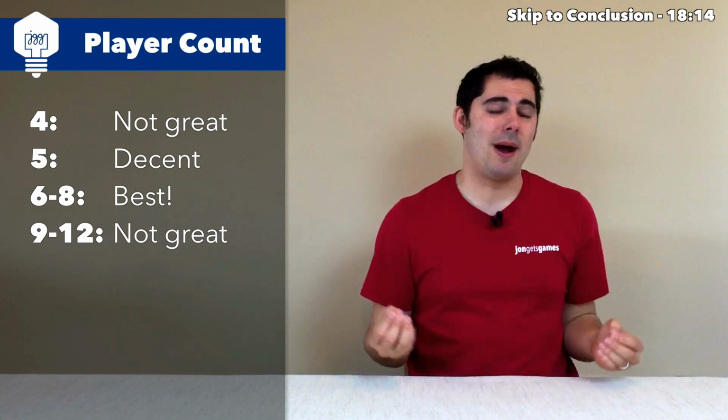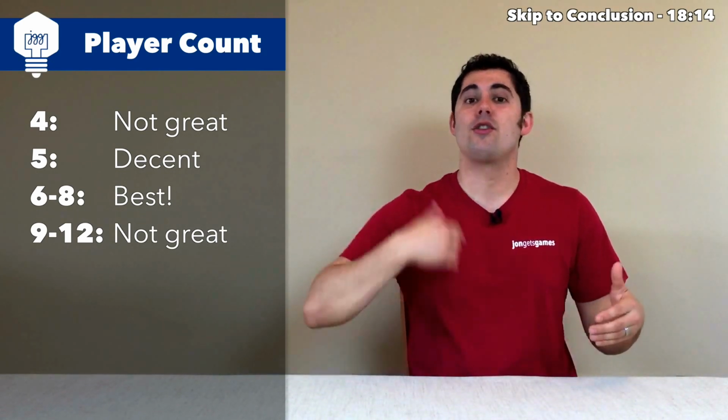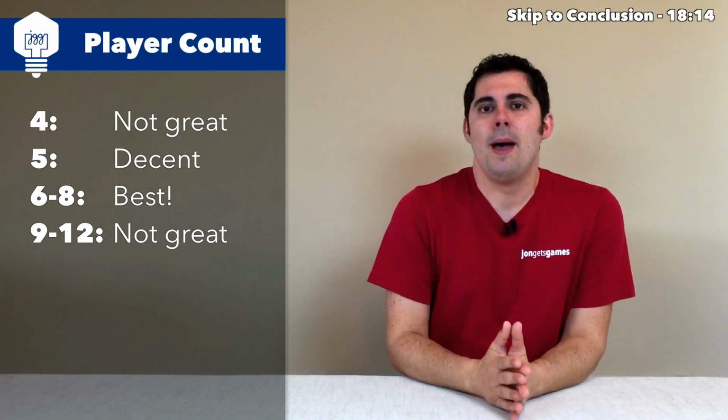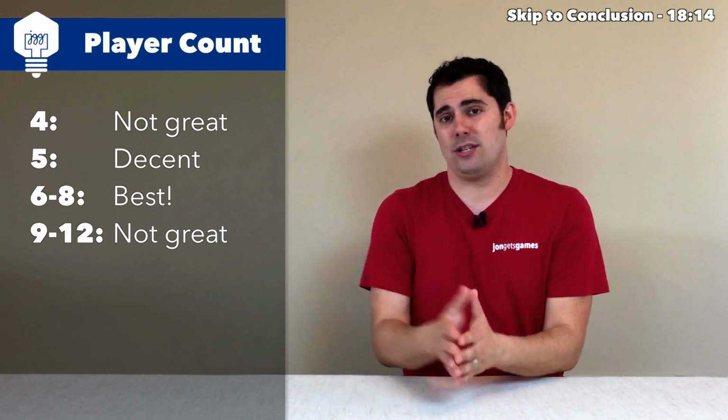It feels like the sweet spot for this game is the 6 to 8 range, because at that point you can start bringing in those other roles like the witness and the accomplice. The game is fine without those, and the game plays okay at 5, but you really do add quite a bit to the game when you add those extra roles in.